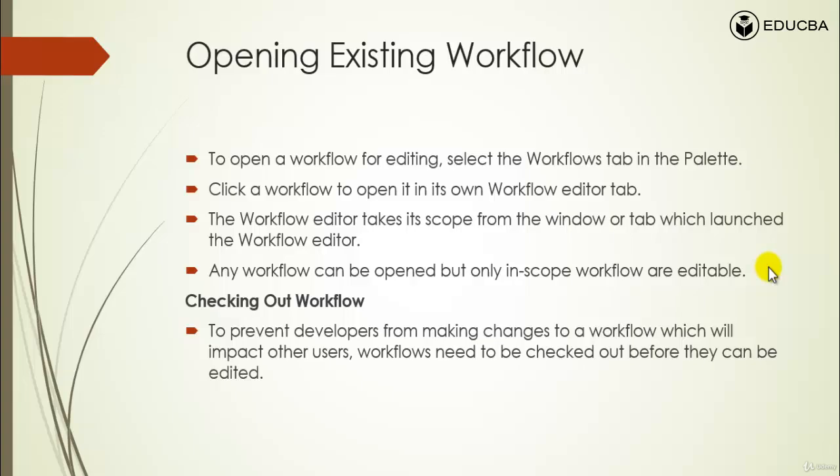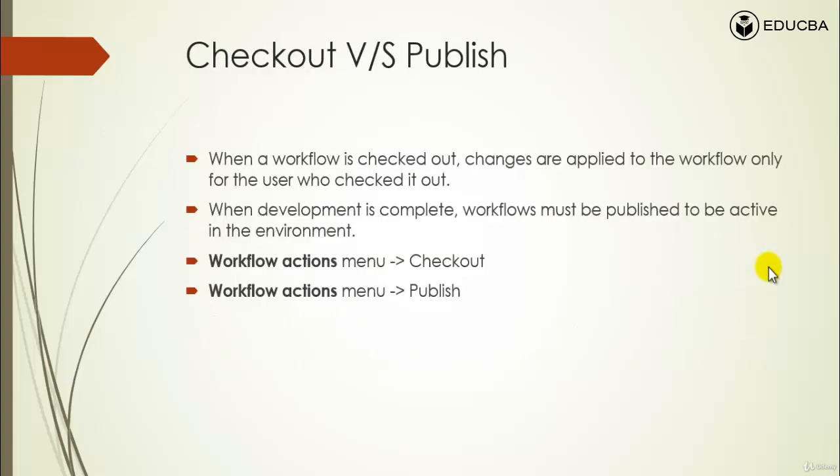That means that developer gets a copy of the workflow and can change it, and once he publishes it, only then will it be available for all the other people in the instance. That is the difference between checkout and publish. When a workflow is checked out, changes are applied only for the user who checked it out. Only the developer working on that workflow sees the changes, and until he publishes it, the other developer will not even know what's happening.